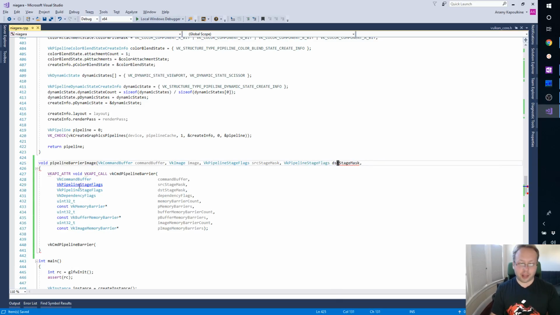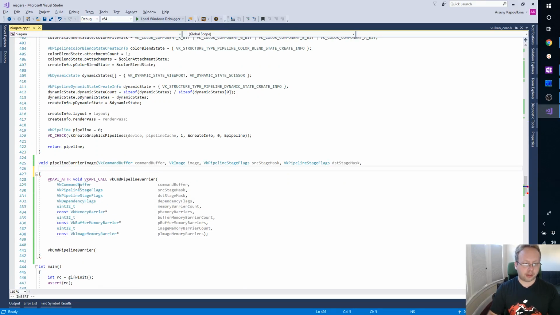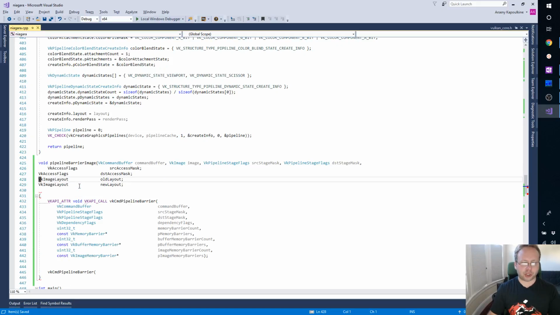Now there's dependency flags which we will ignore, and then for each image, this is what we need basically. So these are the access bits that I was talking about.